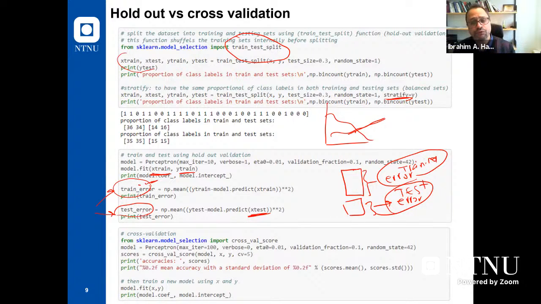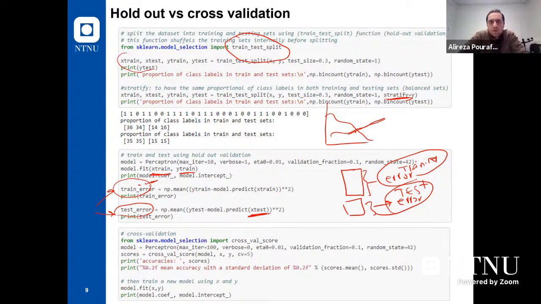So the training process will stop if the model starts to overfit, because I want to train the model, but I don't want to train it too much. Correct? We need to train the model, but not too much, because if you train it too much, it will memorize the data points. It will not be able to generalize. So we can use early stopping.